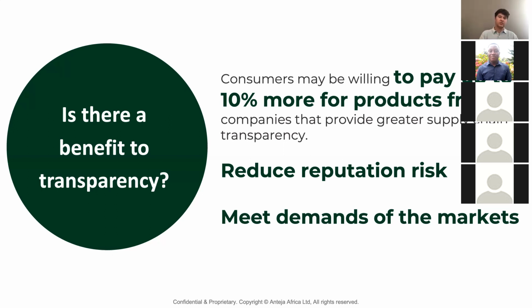Second, touching upon the slide that I had previously, it is really about reputation management. The Kenyan avocado producers, simply because they didn't have the transparency, had their reputation and status in the market extremely damaged, and they lost market accordingly. So other buyers start to ask each other, so what went wrong? What do they know that I don't? Is it too risky to continue buying from this source? And in the end, the benefit is to really meet the market demand and to meet what they want to see.